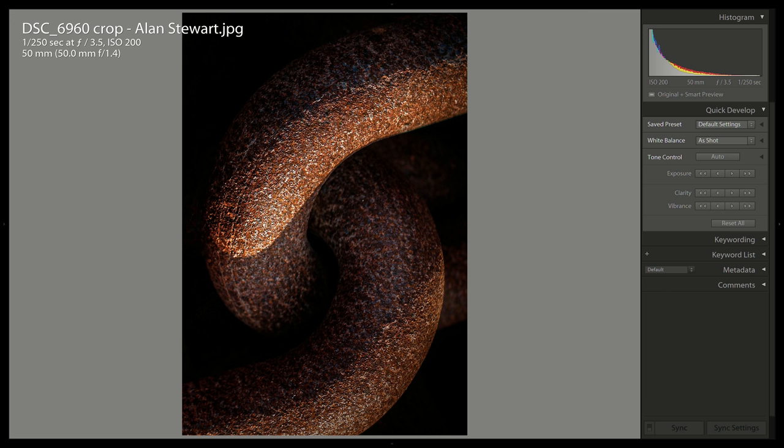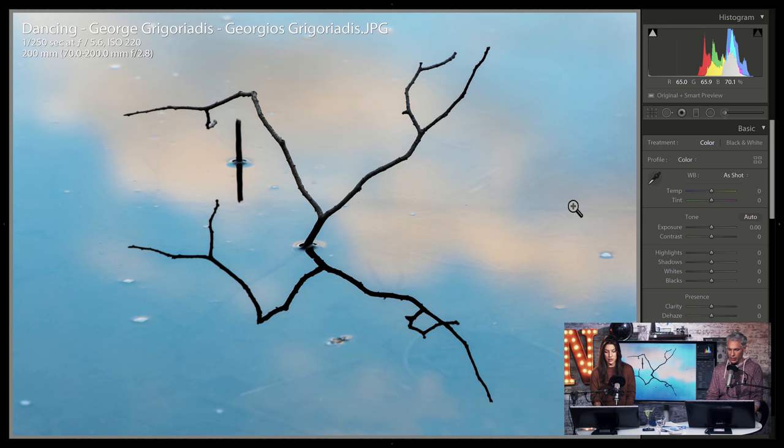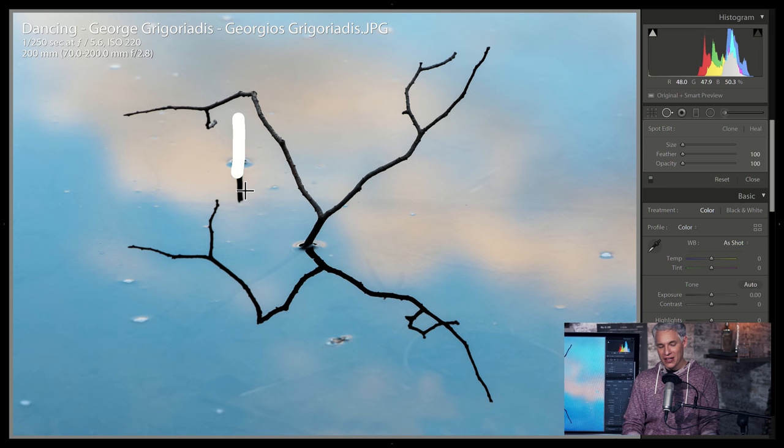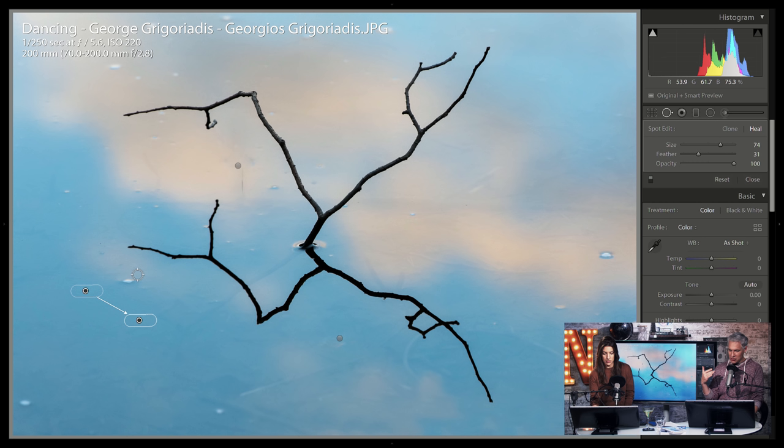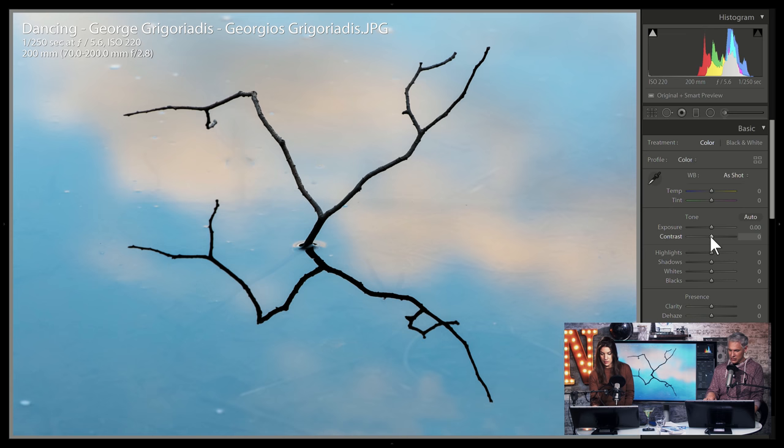You're on to something here, Alan. It's a little bit unbalanced — look where the bottom of the frame cuts into the chain link and where the top cuts in. I think what you're emphasizing is symmetry, and we'll want to bring in the top to make sure it's completely balanced. Great eye. This nature shot — I really like this, but I almost wonder if we should crop in more. Maybe eliminate some distractions — I'm not sure all the little spots in the water are helping with the message. You can do a little post-processing to make it reflect more what your eye saw, cleaning up those blemishes.